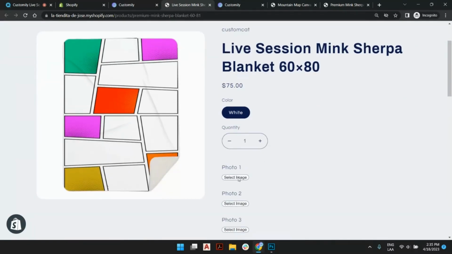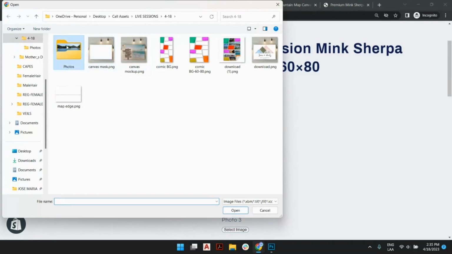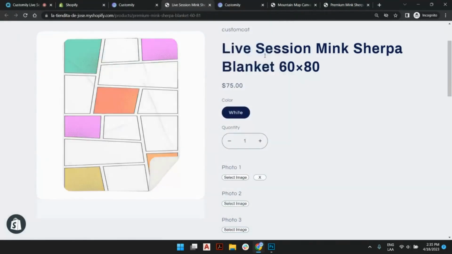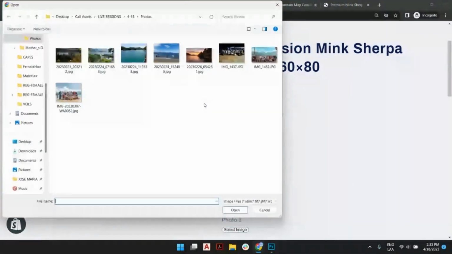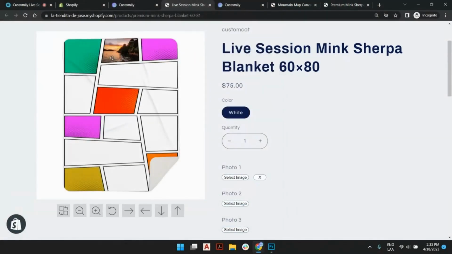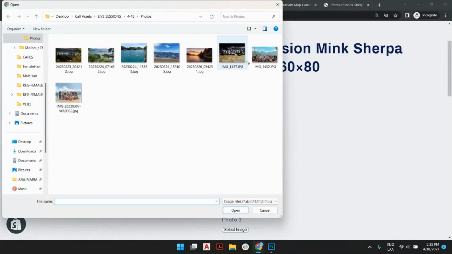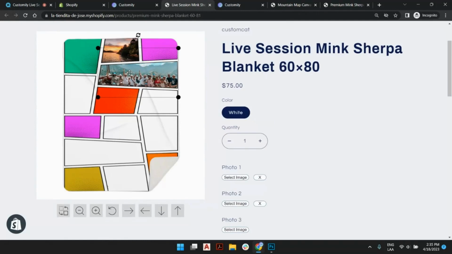You can start selecting photos. I'm going to put here, and this is not the one, I'm going to just remove that and start again. I'm going to use this nice landscape, reshape this to show really good. As you can see, if you don't want the mouse, you can use these controls, but it's really handy and useful to resize and reshape everything. And once there, I'm going to use this image. This is Customily right here, everyone.